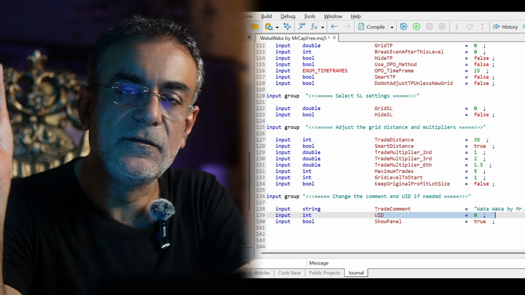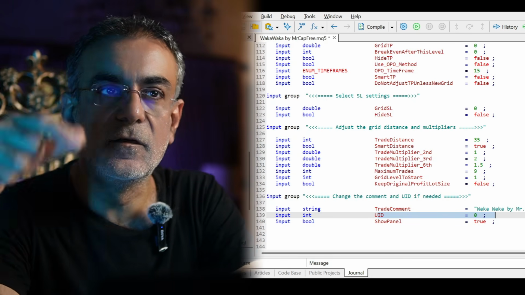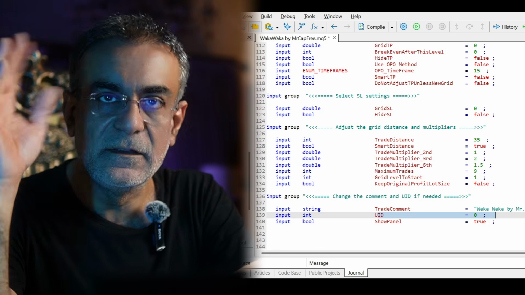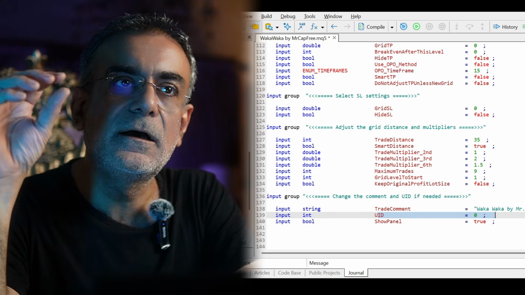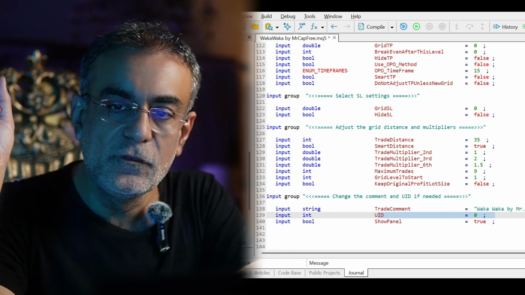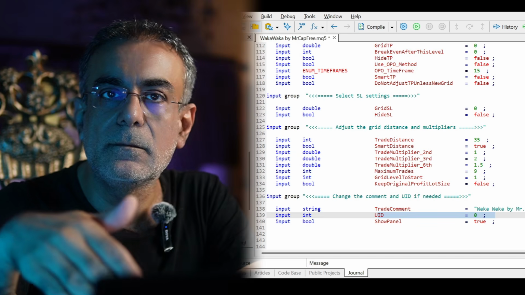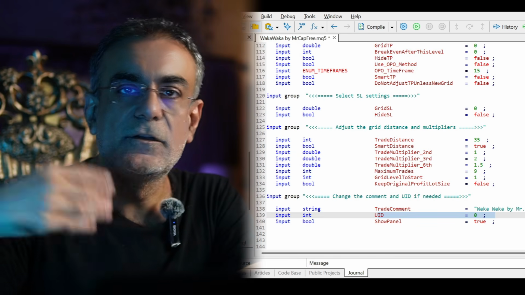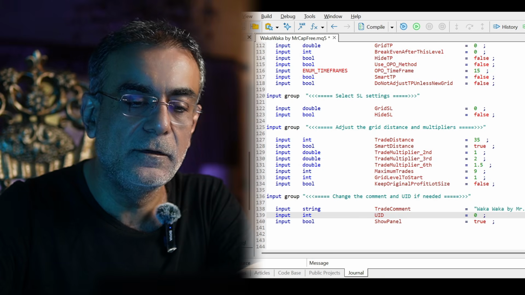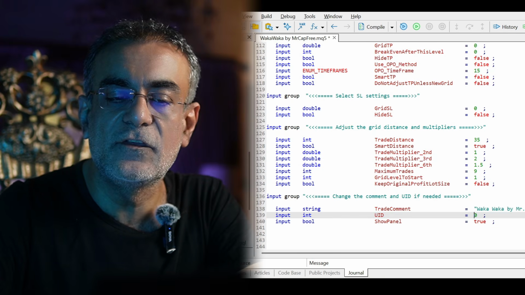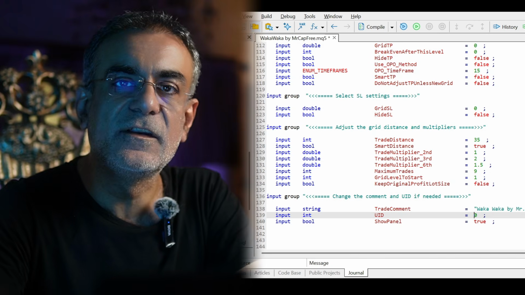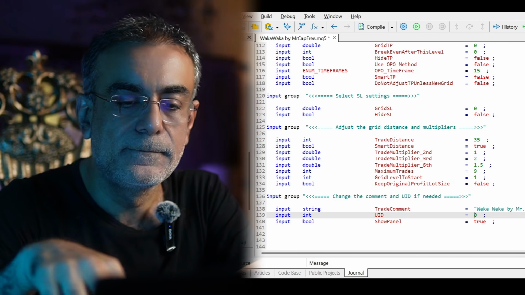And then also the levels at the end, which is, well, is it the first trade? Is it the second trade? Is it the third trade? Is it the fourth trade within the grid? So we're going to create a separate magic number for every trade. But then if the user wants to apply the same EA on the same account twice, that's where the UID comes into place, which is a different instance. So you're going to change this if you're going to apply more than one instance on the same account.